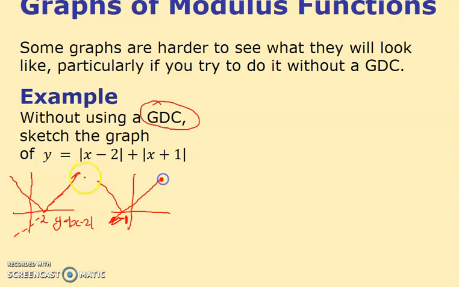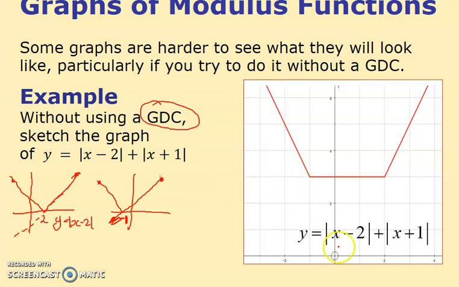So if I was to try to draw these two graphs together, obviously this bit, add this bit, makes it go higher. This bit here, add this bit here, makes it go higher. Then what happens in between? If I just show you this graph, you'll notice actually, because they're both saying x and x, as this graph goes down here, this graph here actually at some point starts going up. So in between 2 and -1, you get this weird thing that it goes straight across.